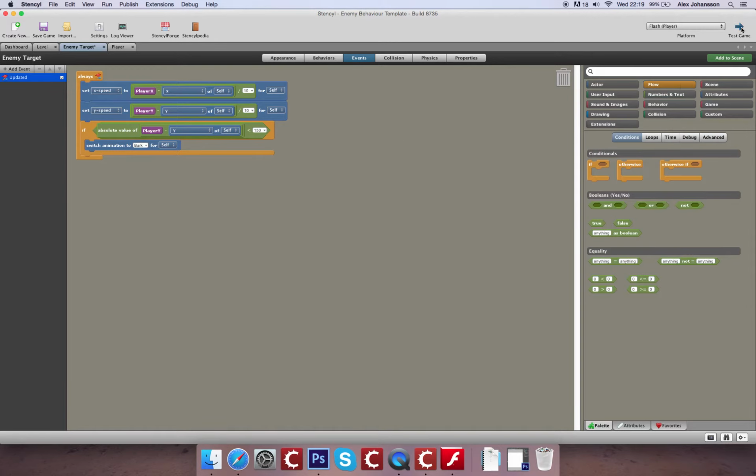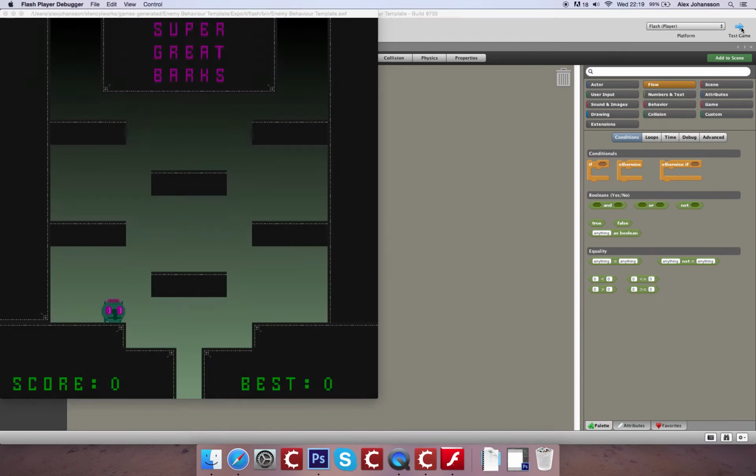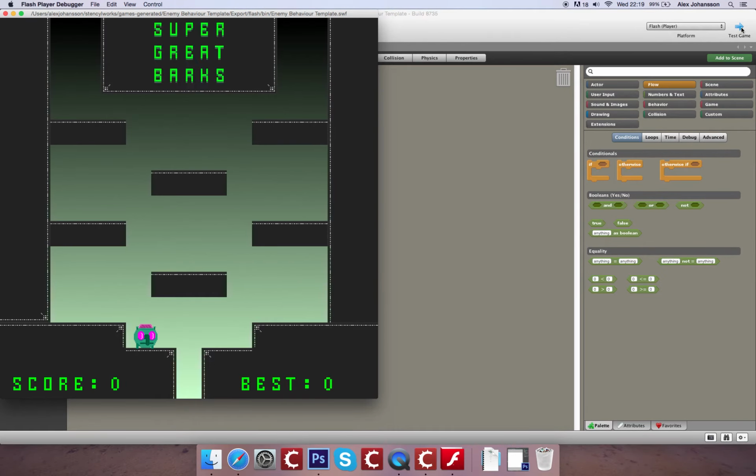And if it wasn't so difficult to actually get past these enemies, and the fact that you've got enemies raining down from elsewhere, we could also throw in an otherwise, which would essentially change it back to a neutral face if it moved out of range. But for the most part with these enemies, let's give this a go. Bark, bark, bark. With these enemies, it's pretty hard to get past them.